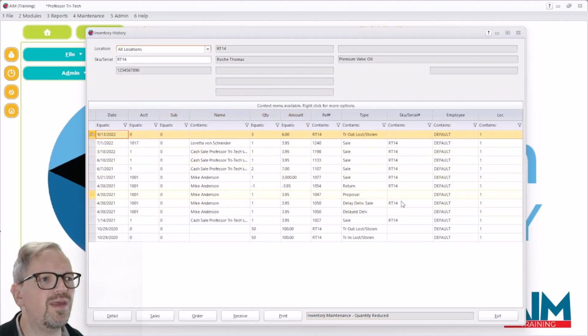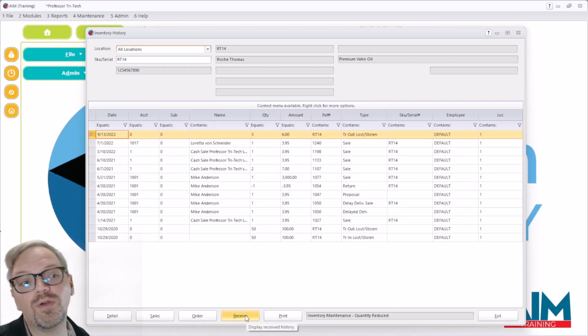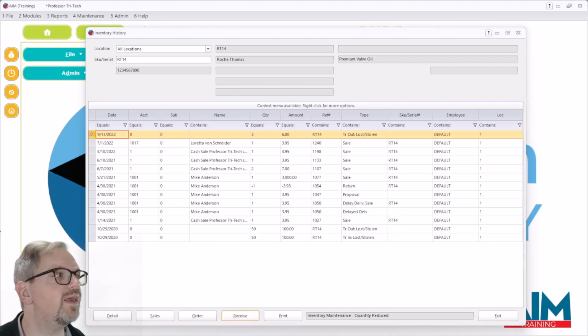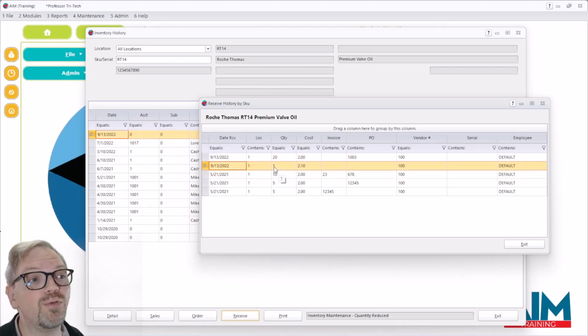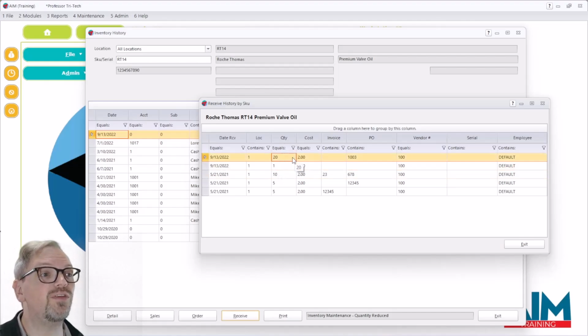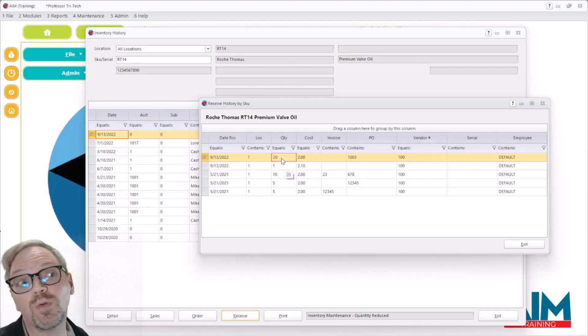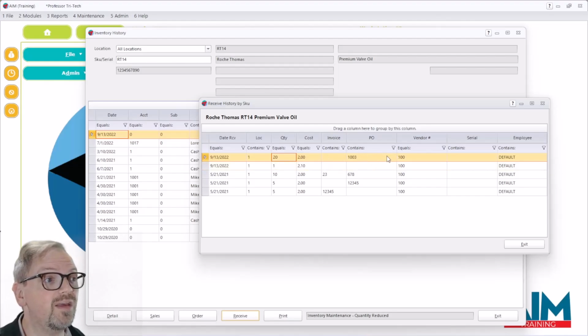You're not going to see anything specifically here right off the top. I will talk about this line here in just a moment. But anytime you use receive inventory or receive inventory by purchase order, it will make entries into this receive history function specifically here. We can see that it went ahead and posted the 1 that I received through receive inventory, as well as posted the 20 that I received through receive inventory by purchase order or receive purchase order. Note that the second line here has the PO number attached to it.